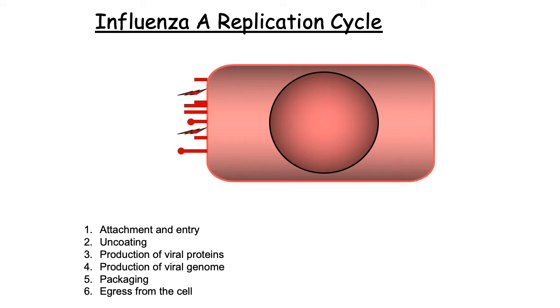So the next thing the virus does is it has to find a way into the nucleus. This is like the Rev protein of HIV, but in reverse. The virus has proteins, and they are going to open up a nuclear pore and guide the virus in. Now, why would the virus want to go to the nucleus? Well, it's easy. Because the nucleus is full of nucleotides. And that's a great place for the flu virus to replicate.